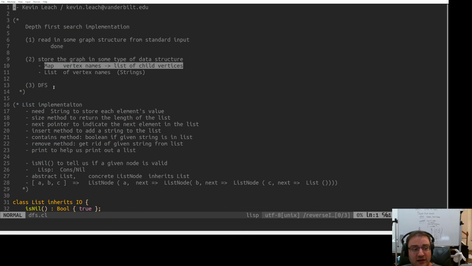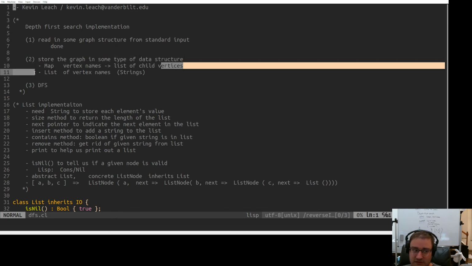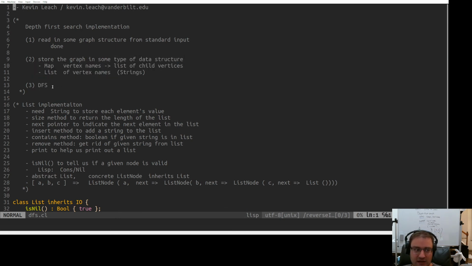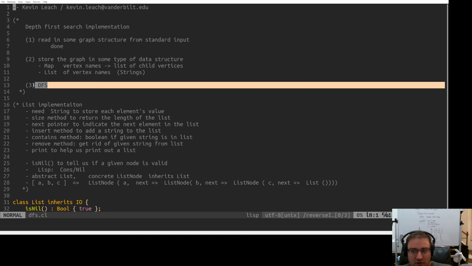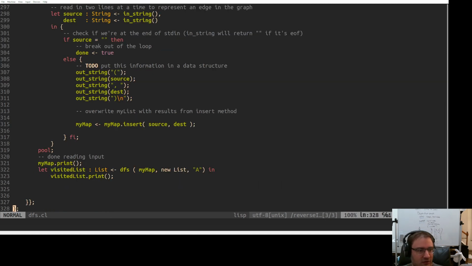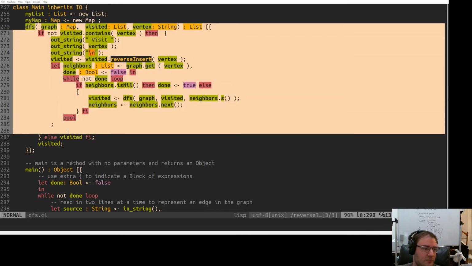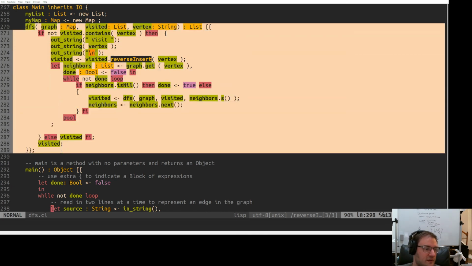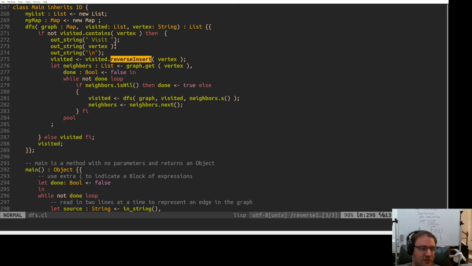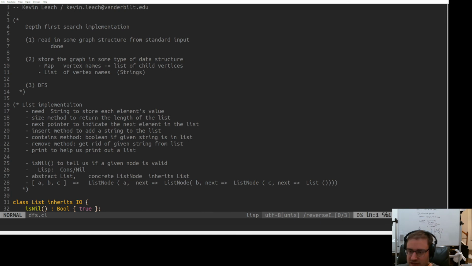And then finally, because the heavy lift was in these data structures, once we had those, the DFS part was, what, 7 lines or something? How long was that? DFS, well, okay, was that 20 lines? With a bunch of white space and debug code. So not too bad. Pretty concise representation compared to the other parts.